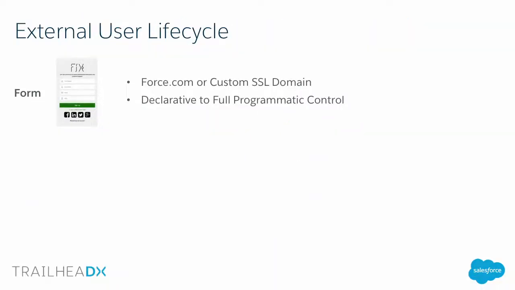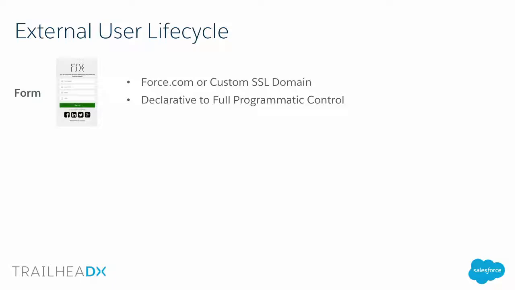So as your customer wants to engage with your brand, the first step in the journey is registration. And Salesforce Identity provides 3 ways for you to register your customers. The first is forms-based registration, essentially providing a form that your customer enters information, clicks register, and they're given a new account. As your customer navigates to your registration site, if it's hosted on Salesforce, they have 2 options. They can either host it on a force.com URL, so mybrand.force.com, or they can host it on a custom SSL domain, so mybrand.com.